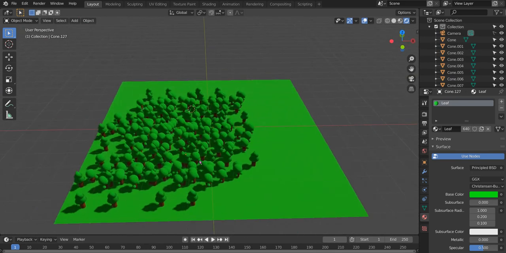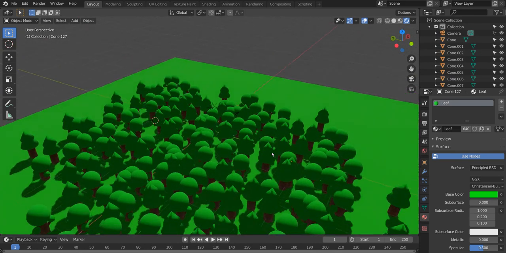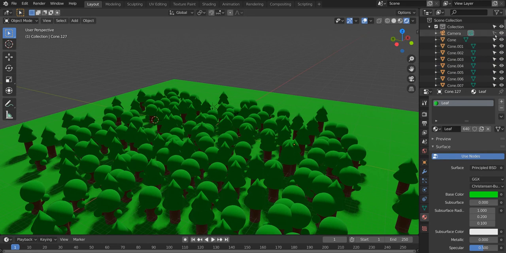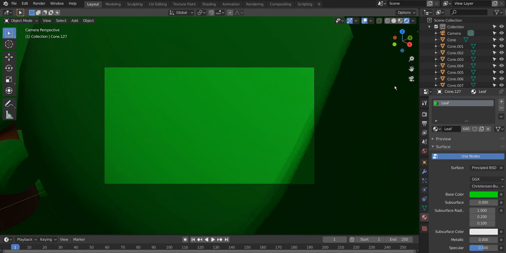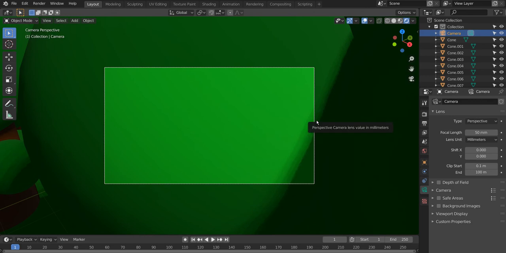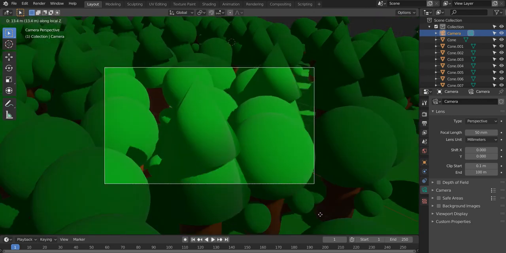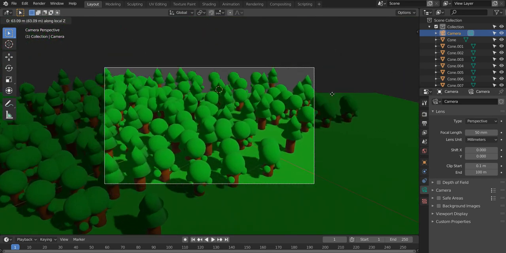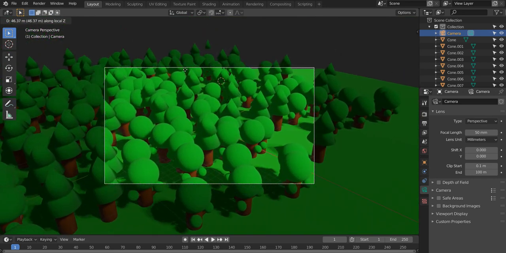So probably our camera cannot catch them all. So let's go into our camera. So 0 on the numpad, or you could click this button right there. Now what's happened to our camera? We can't see anything. Now you could move it with the G key and the middle mouse key, but you can't get extreme accuracy with it.